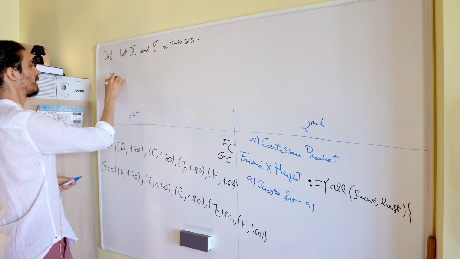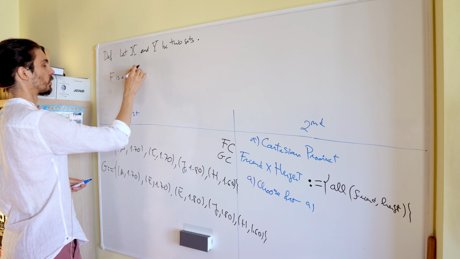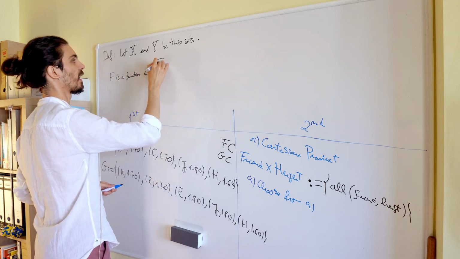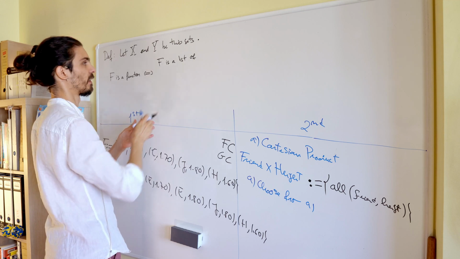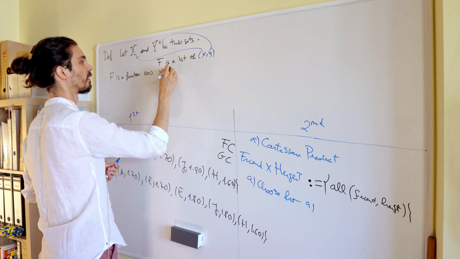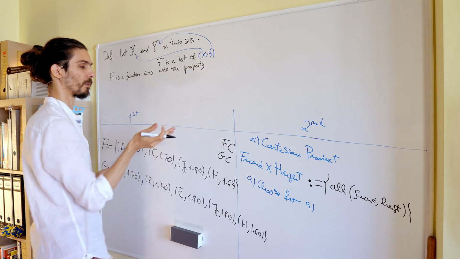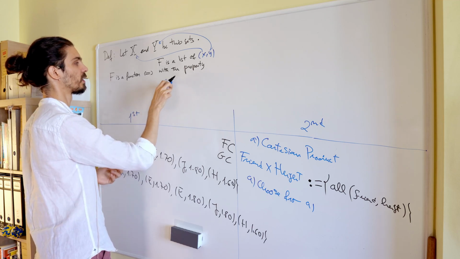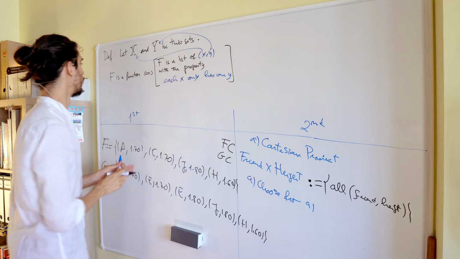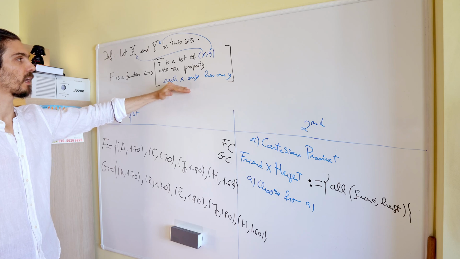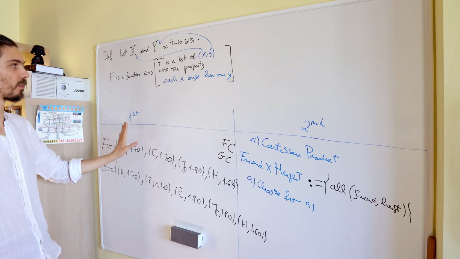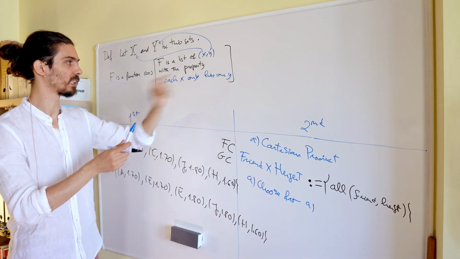A function, let me write it this way. To say that F is a function, this statement is equivalent to saying F is a list of xy's, where x belongs here and y belongs here, with the property. What's the property? Let me put it in blue. Each x only has one y. So this statement is an abbreviation for this statement, which essentially describes what F must look like. Notice that this is the definition as seen from this point of view. It is the list that you constructed that has this property: each x only has one y.